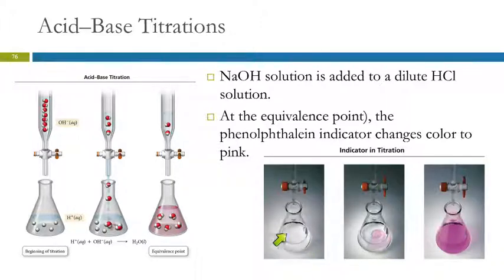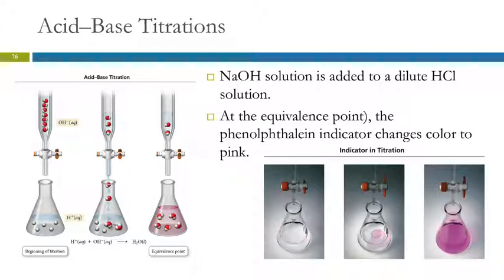So this is what it would actually look like. You have a colorless solution and a colorless solution, and as you're adding the sodium hydroxide, you'll begin to see a little bit of pink here because the solutions haven't mixed yet. And so in that local area, there's an excess of hydroxide and it turns pink. When you give this a swirl and mix it, it will go clear again. And we're going to keep going until the solution turns pink. Now they went way overboard here so that you could be sure to see that it's pink. That's actually way too pink.